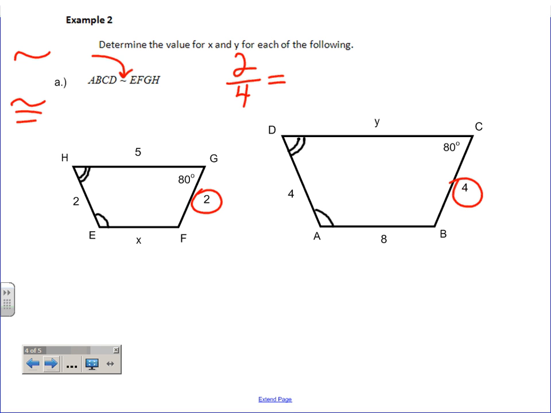And now you just got to kind of figure out, well, which one do I want to solve for first, x or y? It's funny that we normally choose x first, just by default. And so let's say we wanted to choose x. Well, x corresponds with the 8. And so which one should I put on top, the x or the 8, based on the way I set up the ratio? X, because it comes in that same order. So x, because it was with the 2, right? X over 8. Once again, is it okay to write 1/2 instead of 2 over 4 before I start the problem? Sure, it's the same ratio. It doesn't matter. But maybe you don't want to do that, and that's fine.